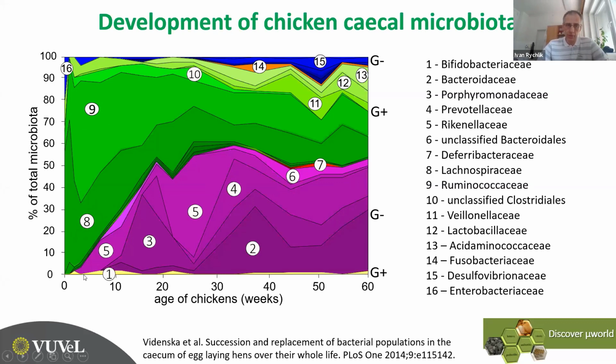When the flock and chickens were approximately 1 month old, 3 weeks old, for the first time we recorded the presence of another group of bacteria, here highlighted in different shades of magenta color. These bacteria belong to phylum Bacteroidetes, and their abundance increased and reached maximal and then constant abundance exactly at the time point when the chickens reached sexual maturity and when egg production was starting. The ratio of gram-negative Bacteroidetes to gram-positive Firmicutes then remained more or less identical, equal 50 and 50%, throughout the rest of life and egg production.